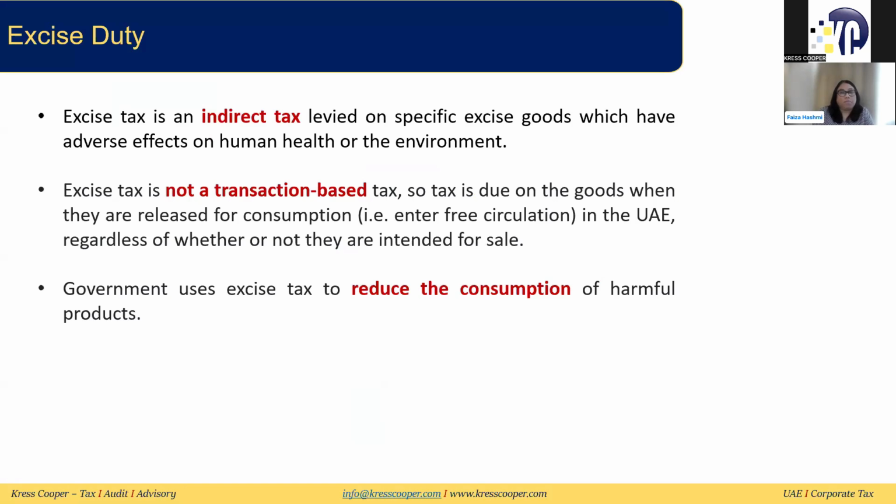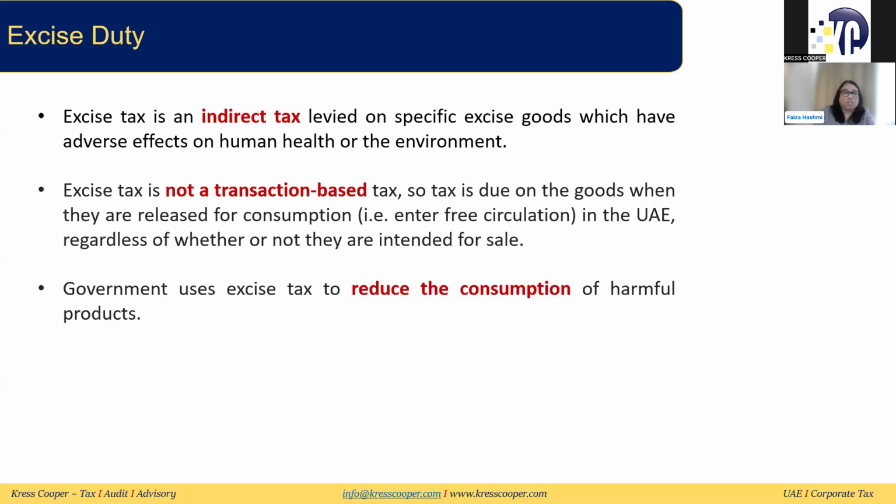Just to recap very lightly, excise tax is an indirect tax. Like VAT, it is an indirect tax. But unlike VAT, that's where the similarities end, because VAT is a transaction-based tax and excise tax is not a transaction-based tax. It is applied only once in the supply chain, unlike VAT, which is applied throughout the supply chain.